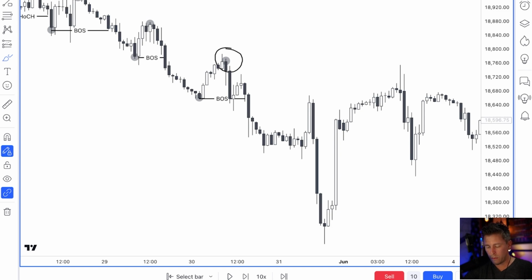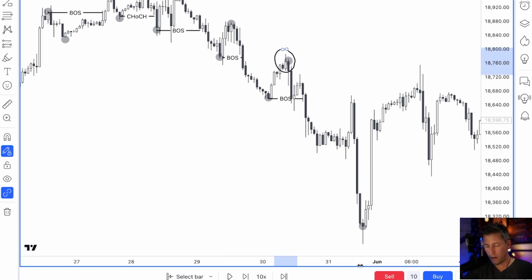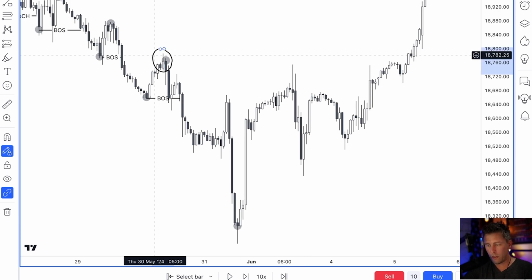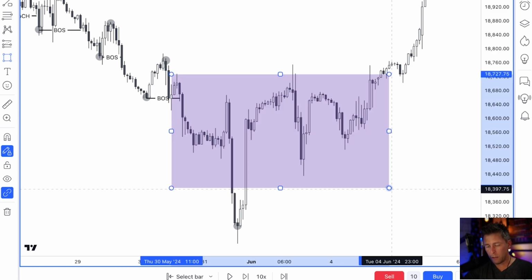So where's our low? Well, our low is down here. Okay, nice. Where's our high? Well, our high is still over here. Okay, still right here. All right, great. So we're not faked out. We have everything marked. I'm just going to get rid of this so it's all clear. So we have a lot of internal stuff going on between this high and this low, right? A lot of internal stuff going on.